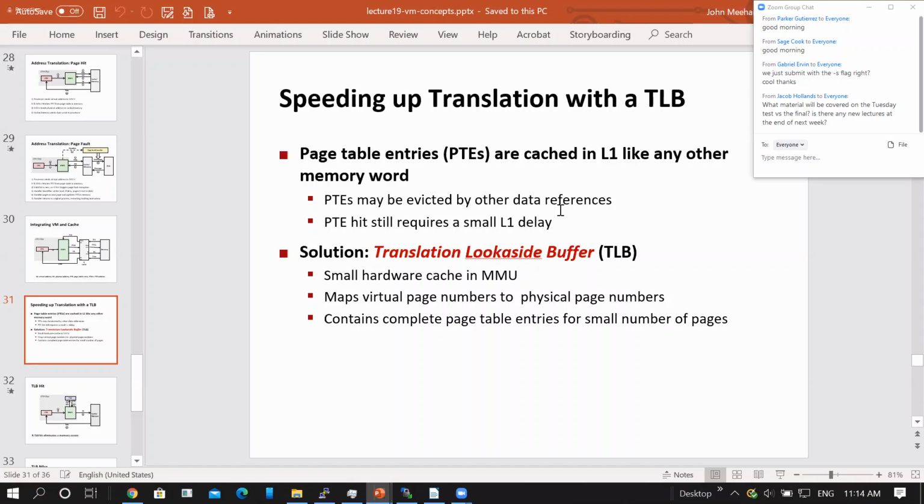So a collection of things out of your page table could be sitting in this TLB. And then we wouldn't have to be going to memory to get the translation of the virtual page to the physical page. We'd just be getting it out of the translation look-aside buffer. So that's the real solution to why isn't this virtual memory stuff going to make the computer run half as fast? It's because we build this little special piece of hardware called the TLB to get out of that issue, right?